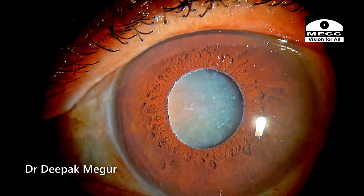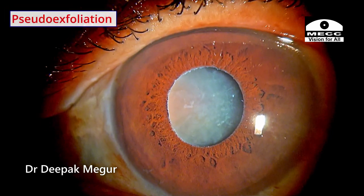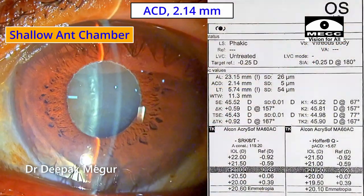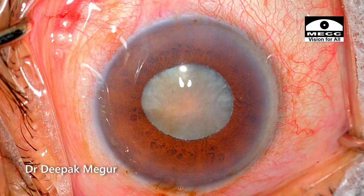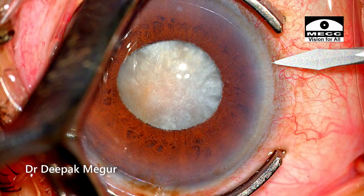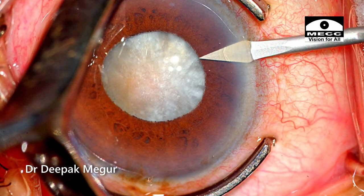Hello. Let me take you through this challenging case. An elderly lady with pseudoexfoliation, poor mydriasis, a hypermature cataract and a shallow anterior chamber is posted for surgery. The eyes with pseudoexfoliation with shallow chamber have the potential of having weak zonules as well. Well, in this case, the shallow chamber could be just because of the intumescent cataract as well. Let's see how things go.